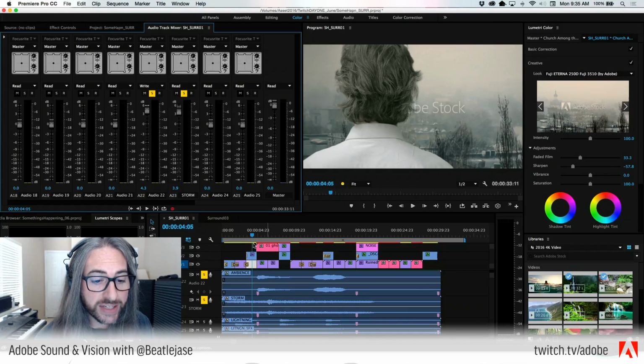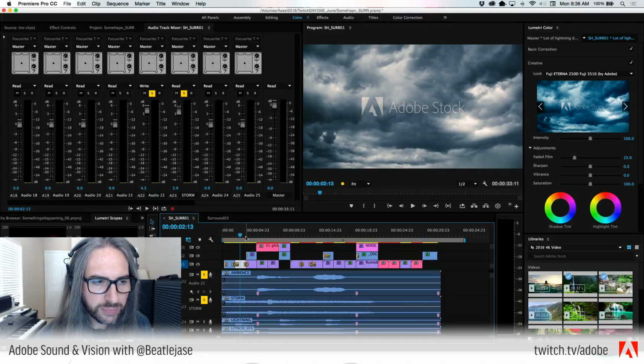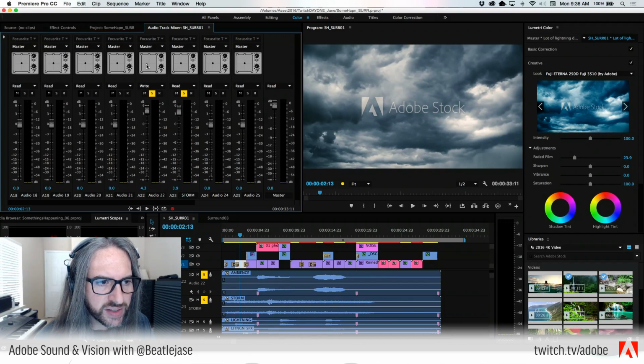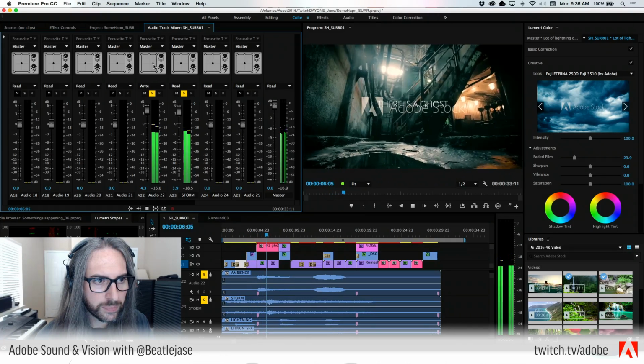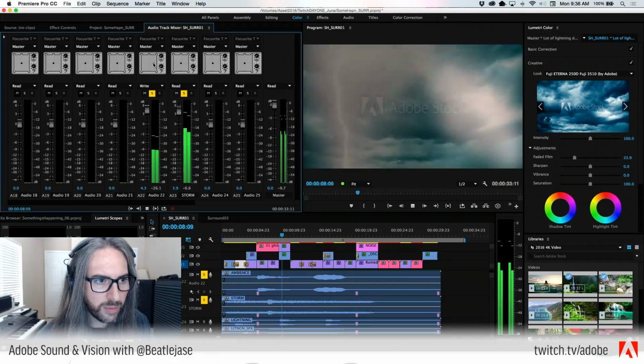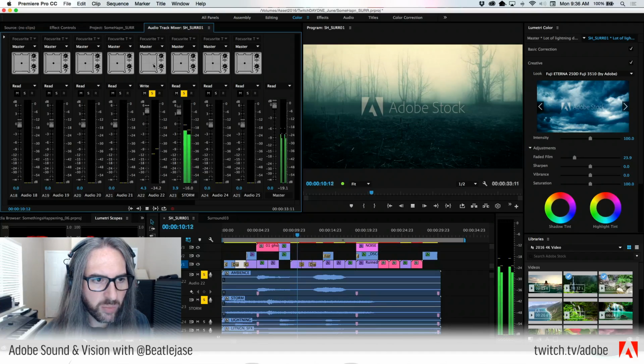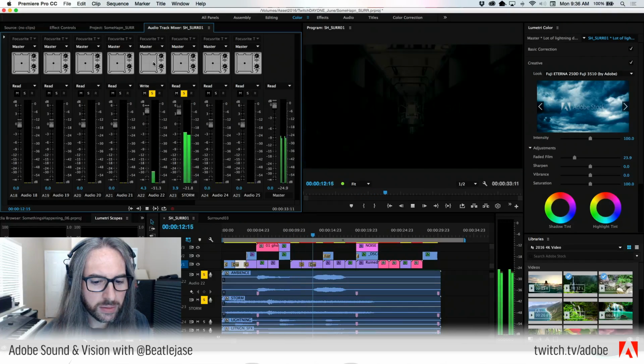So let's go ahead and do that. So I'm going to wind this back a little bit. And we're just going to do a little bit of subtle movement here. Maybe we'll actually start this a little bit more towards the left and just kind of move it a little to the right as it crosses over this sound effect. Here we go. And we are in write mode. Let's take a listen here. All right. Leave it there and wait till the sound comes in.